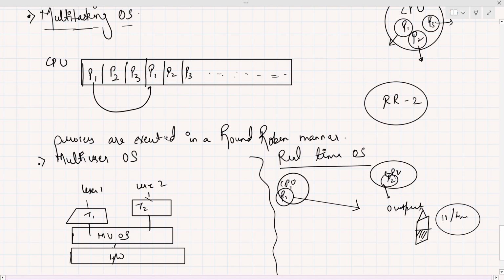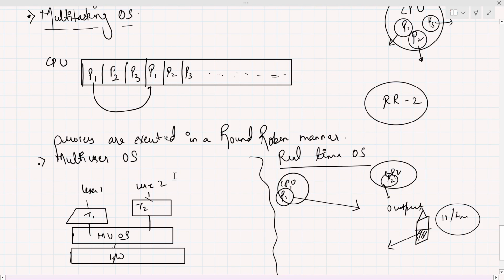The engine is attached to this rocket. After some time, when it reaches a certain level, it needs to be dispatched so that it can easily leave the orbit. So these things are done by the real-time operating system. Where you have to deal with real-time things, you use a real-time operating system, and this is a very important operating system in a space organization. Okay, so this is what it is.